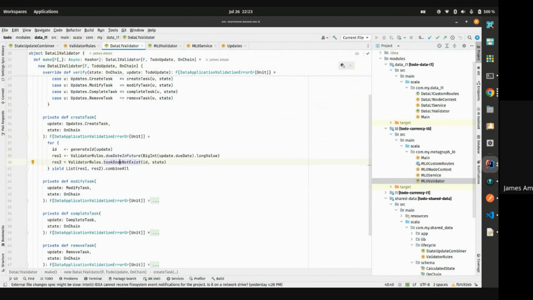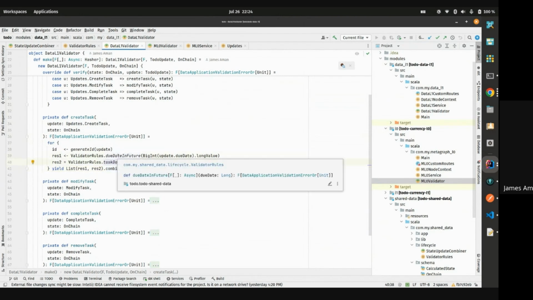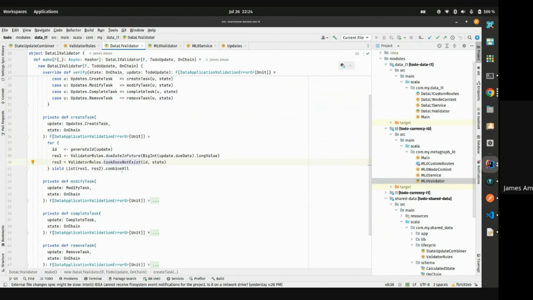And so those are referencing the validator rules from the independent separable rules that we previously went over in the last step. And then once we have each one of those steps done, we will combine them into a single list, and we'll do a combine all to zip it all up and return the whole thing. The way validated works is that if both of these fail, it will show us the error that both of them failed via this combine all.